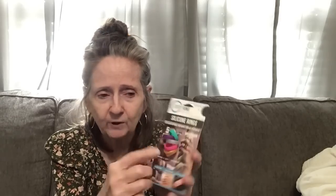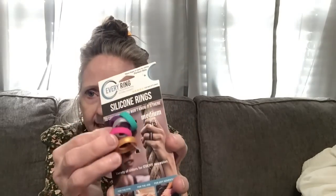I found these Every Every Ring silicone rings — I got the medium, six and a half to seven. They also had a smaller size. I can wear them on the middle finger or pointer finger. You get all different colors. People wear these in place of their wedding ring when they're working and don't want to damage their ring. I thought it would be really cute as a little thumb ring. They stretch so I went up in size since my fingers sometimes swell.